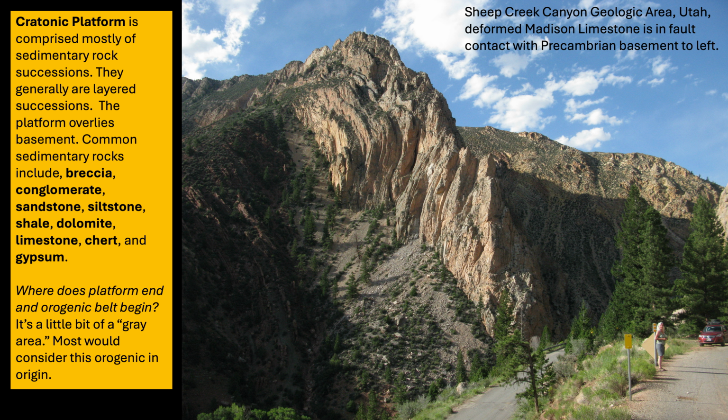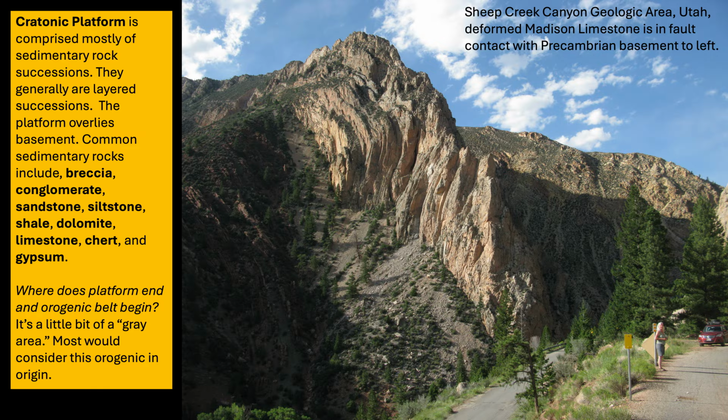Sheep Creek Canyon geologic area, and that rock right there is a limestone that looks all twisted in there. You can still see that it's layered, but it's also been folded somewhat. Those rocks are what we regard as Mississippian in age. They're roughly about 350 million years old, 340, something like that. And the rocks to the left of this, in fact, are much, much older than that. And so that's another nonconformity when you get just below here.